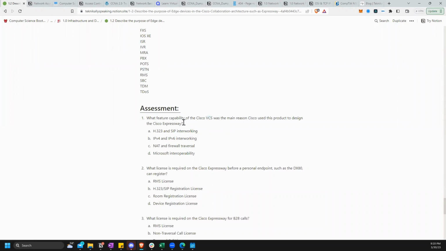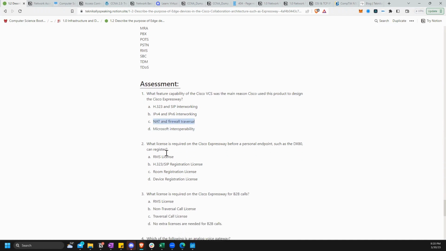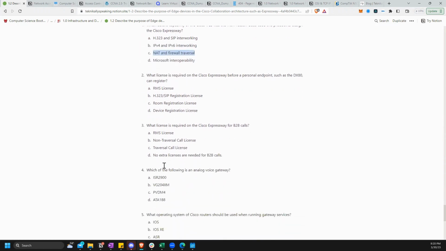What feature capability of a video communication server was the main reason Cisco used this product design for the Cisco Expressway? We didn't talk about H.323, IPv4, or Microsoft interoperability, even though that's one of the good things. But we did talk about NAT and firewall traversal. So this is the answer. You're just going to keep going down and making sure that you understand.